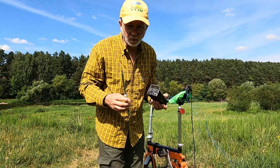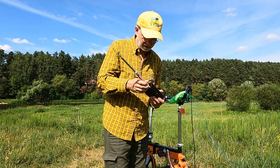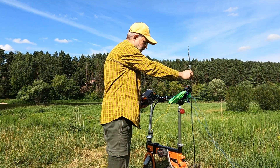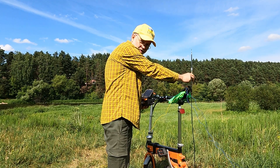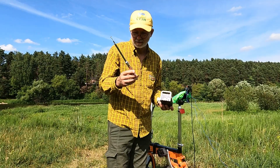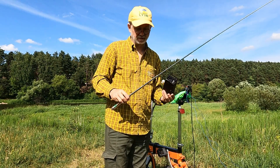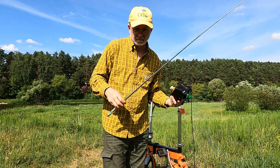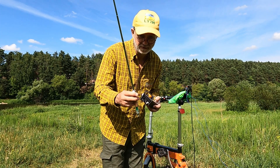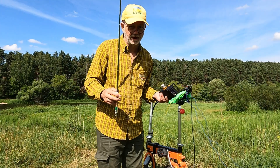Today I'm on the riverbank and I want to test which way of using this antenna is best: fixed in the walkie-talkie style directly on your radio, or fixed on my mini e-bike as an improvised tripod like a separate antenna with three counterpoise wires — three radials. Many people may think this is an awfully ineffective antenna — it's just a coil and the antenna itself is very short, maybe just one meter and a bit.